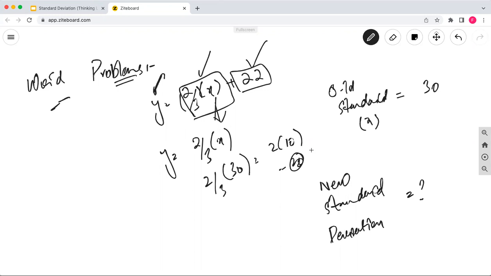So whenever you're asked to find the standard deviation in the word problems form, just remember, standard deviation will only change when you are multiplying or dividing. If you're just adding or subtracting, there will be no effect on the standard deviation. Let's quickly wrap up how the standard deviation could be asked in the exam.